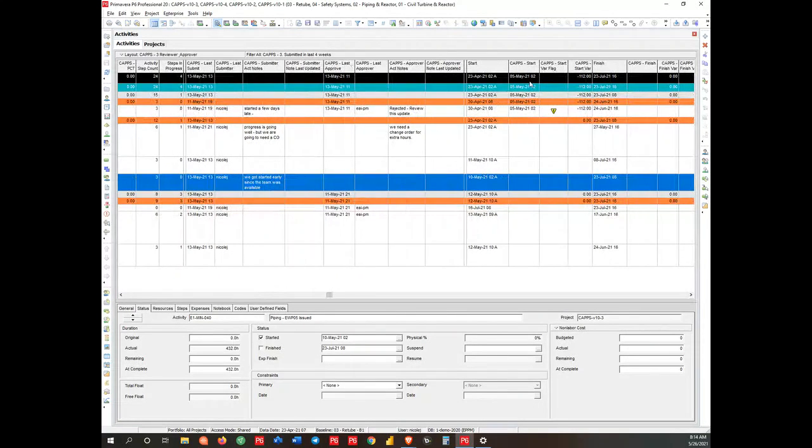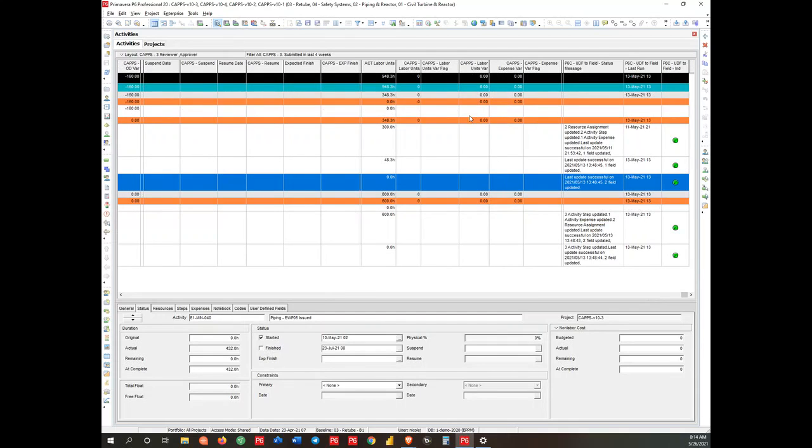So we're going to have the CAPPS start date that they're putting in. We've got that flagging to let the P6 person receiving the data know, whoops, okay, this is later than the planned date. Okay, so we've got those variances available for the person in P6. And then I can see other things that I'm using. So if I'm using resources, if I'm using expenses, I can see those as well.